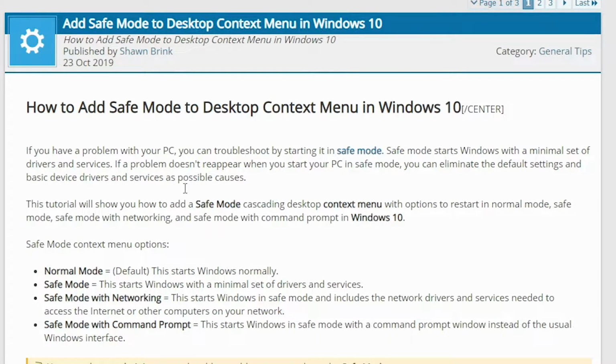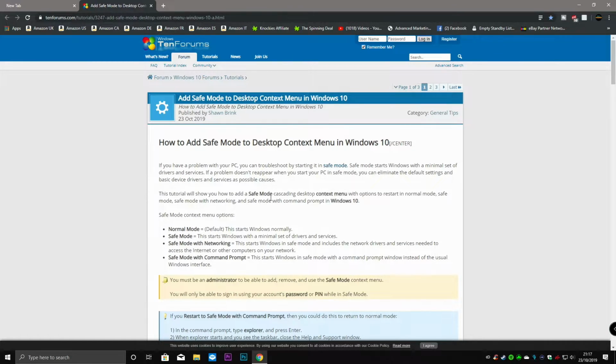So this basically goes through all the explanation of how to do it and cuts out a lot of the hard work and faffing around you have to do from clicking on the start menu, going into various settings, etc, etc. So if you're a person who regularly changes graphics cards or you're troubleshooting a PC, this is definitely something worth adding to your Windows toolbox and using on a regular basis, which I will be doing myself.